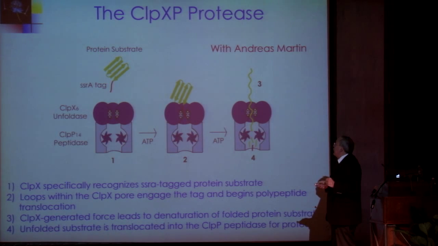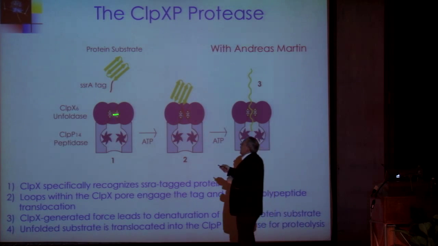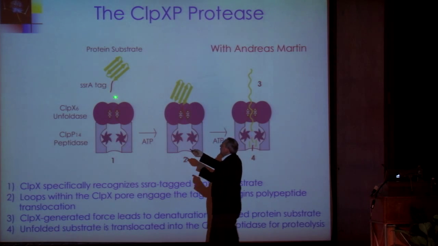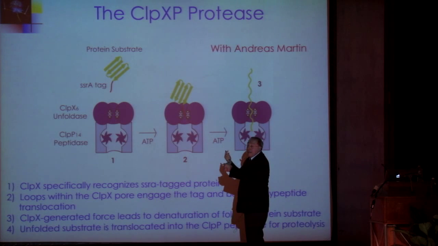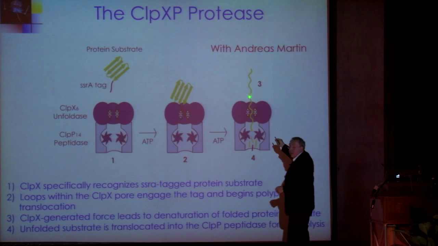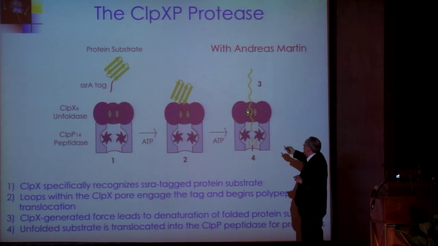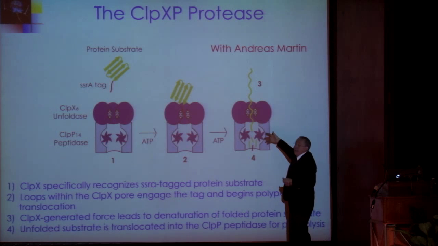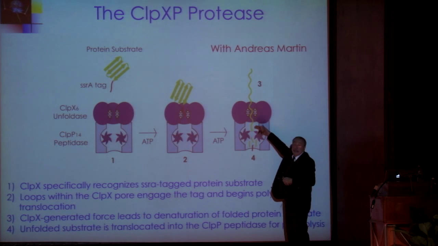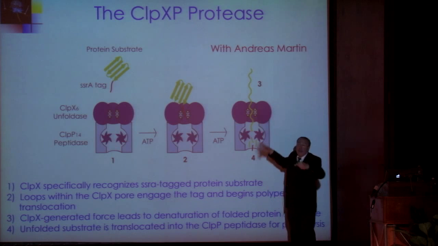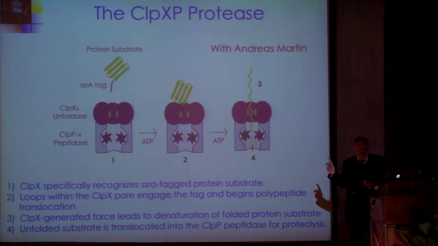When you want to get rid of this particular protein, you put a little tag at the end terminus called an SSRA tag. And this SSRA tag is recognized by this ring ATPase that grabs the tag, burns ATP, and pulls and unfolds the protein mechanically by force, and then passes it into a second chamber where there are proteases that cut the amino acid polypeptide and releases the new amino acids to be recycled, okay? So the unfolding of proteins is in fact mechanical in the cell and carried out by molecular machines.